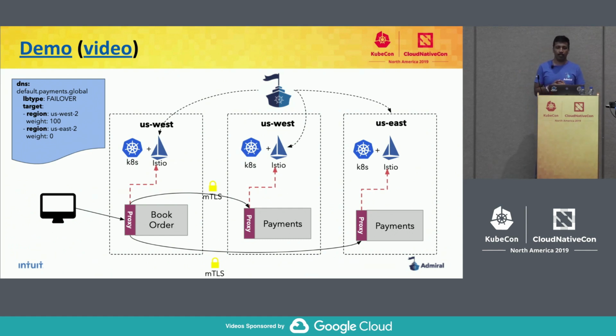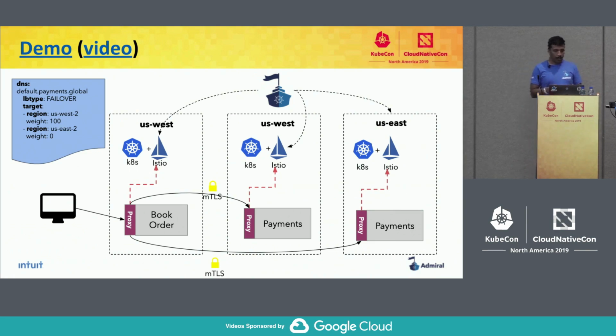And Istio already supports something called locality load balancing, which makes locality-based routing possible. Basically, you route the traffic to the nearest region first, and then if that fails, you route the traffic to the next available region or next closest region. Given this, Admiral is obviously watching all these clusters. It can watch the Istio configurations and also the services that are getting deployed to these clusters, and then it can create these global traffic policies to control the traffic in individual clusters.